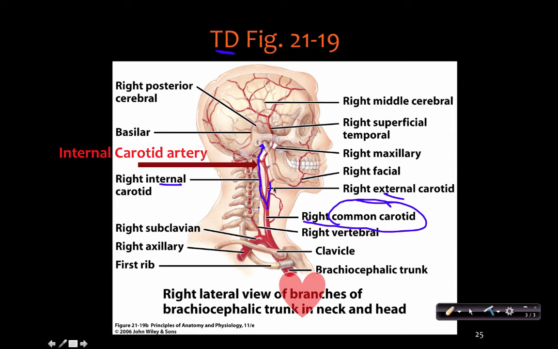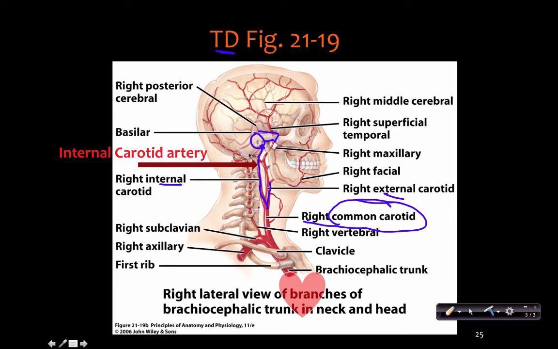The external carotid is not really of much of an issue to us. It supplies blood to the surface of the face and skull and so on. But it's the internal carotid that goes right underneath. Now we see the temporal bone here. Here's the zygomatic arch, here's the tympanic portion, there's the external auditory canal. So we have a pretty good idea just by this lateral view as to where the internal carotid is going in.